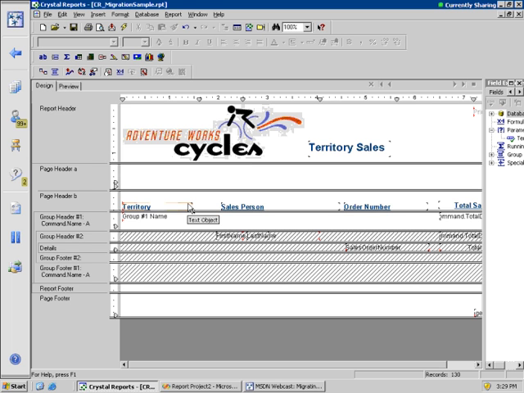It connects to the AdventureWorks database. It reports on territory sales. There are going to be two SQL commands for the report: one that returns sales data and another that returns a list of territories, and we'll go through the SQL on those in a minute. There's one parameter for the report, which is for a territory, so they can view different territories. And there are also some formulas within this.